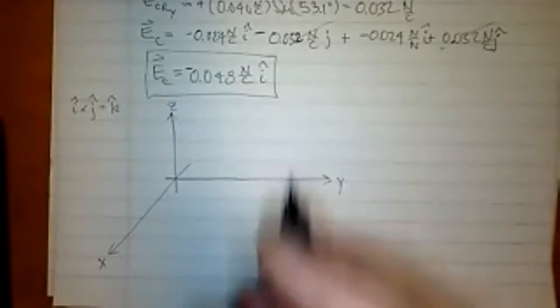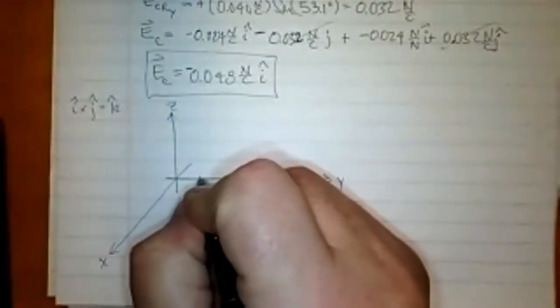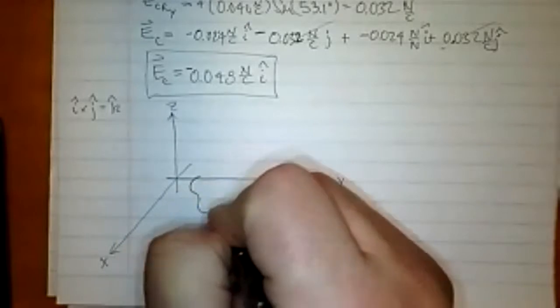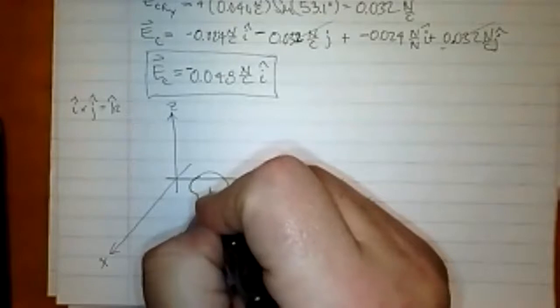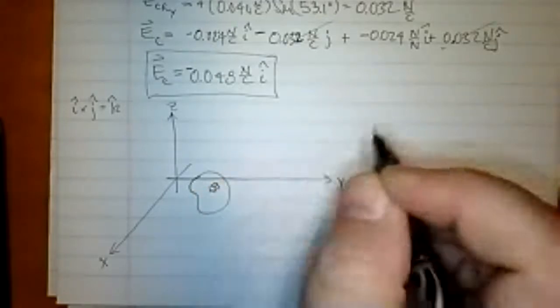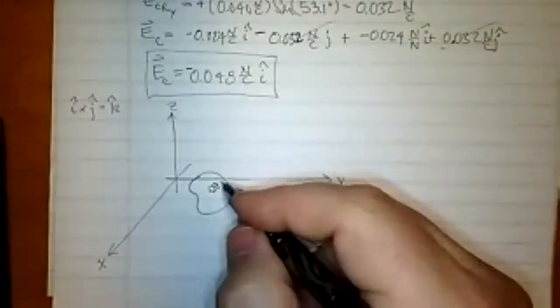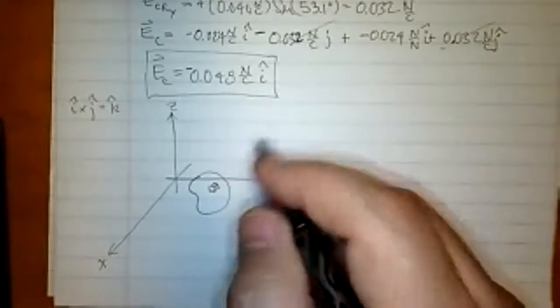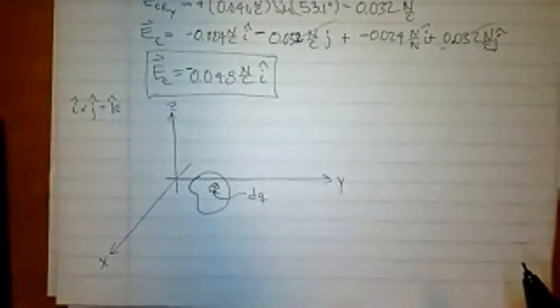Okay. So let's imagine for a second that I have, let's say, a blob of matter over here. Looks like a kidney bean. And then inside of it is a little chunk of that matter that's infinitesimally small. So we can treat the center of it as if it's the center of mass of that little doohickey there, right? This is going to be a little charge element we'll call dq.